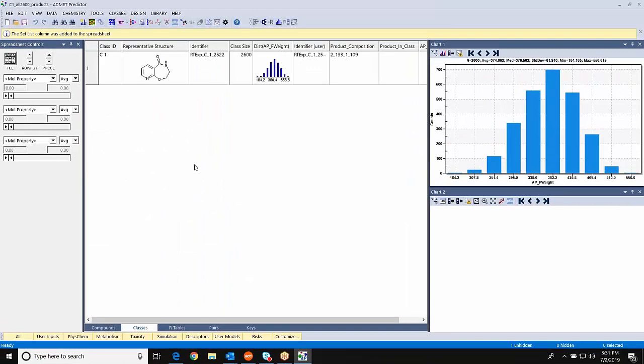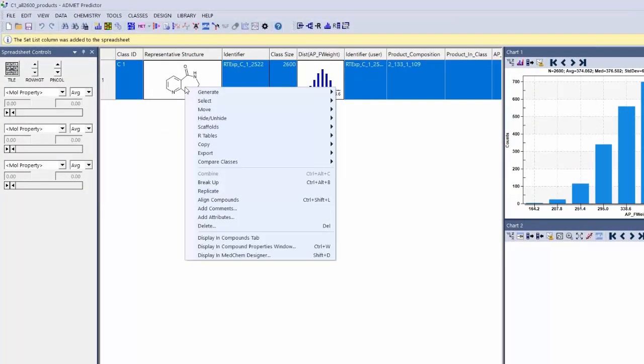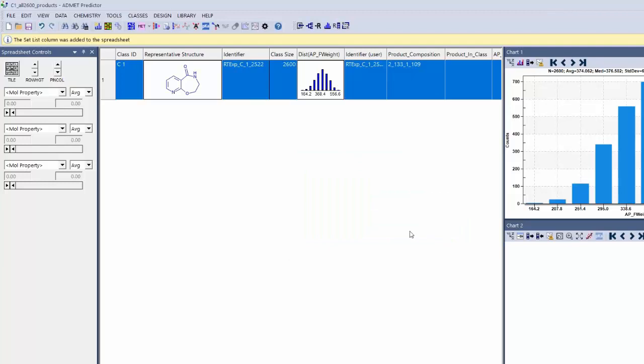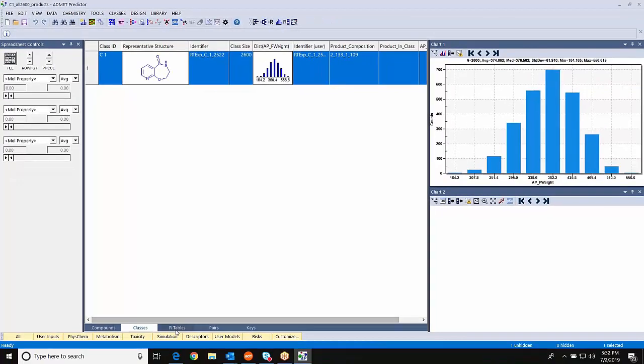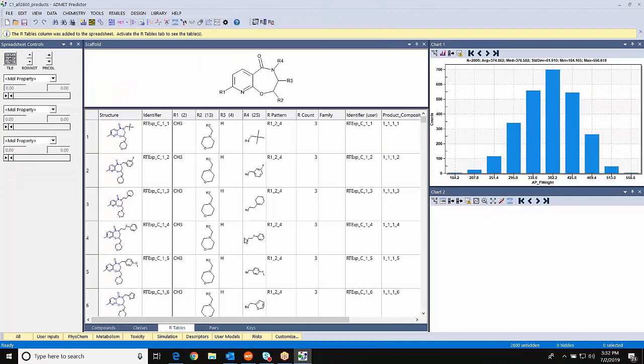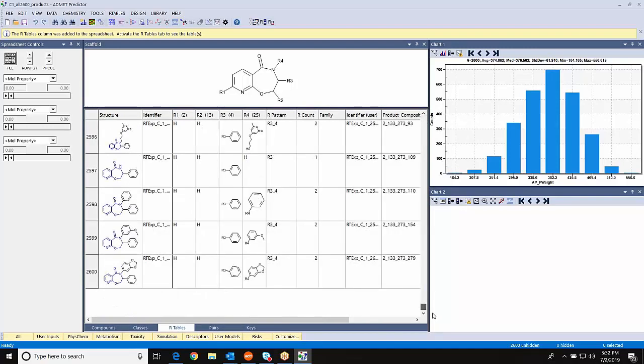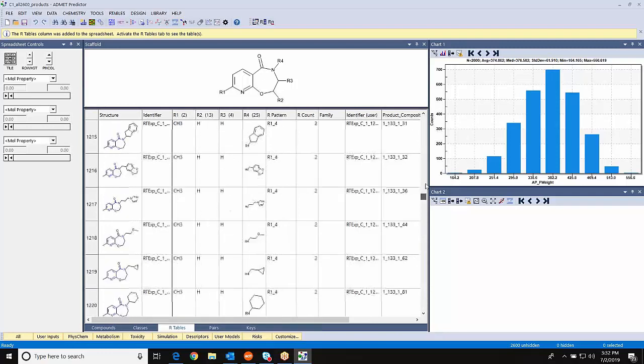Now we've got, so I'm basically redefining the scaffold, very quickly redefining the scaffold, because it doesn't know that right off the bat. So I redefine the scaffold, and then I can get the complete R table now for those compounds. Okay. So this is the complete R table of now, instead of 299, we have the full 2,600 compounds with the core highlighted in blue.